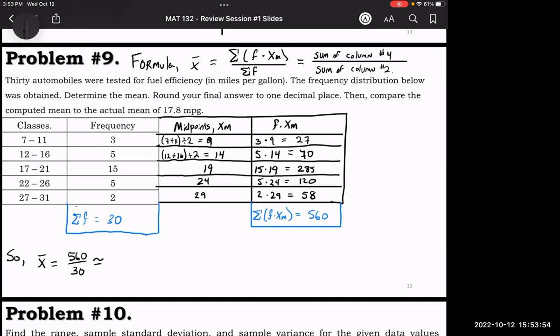So what does the 6 in the second decimal place tell the 6 in the first decimal place to do? Round up. So what comes after 6? 7. So why are you saying 18.6? It should be 18.7. Right. So the units should have been miles per gallon. So I'm just writing it out. Okay. So x bar is 18.7.